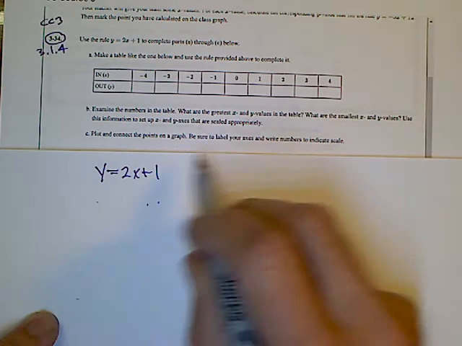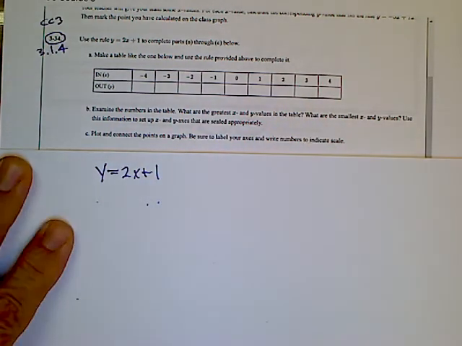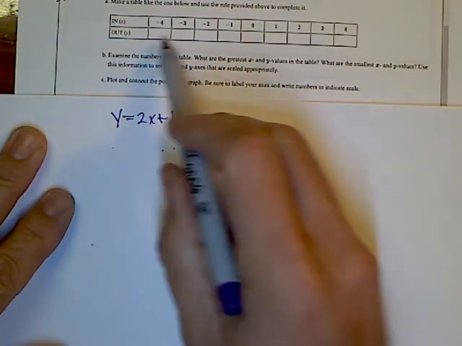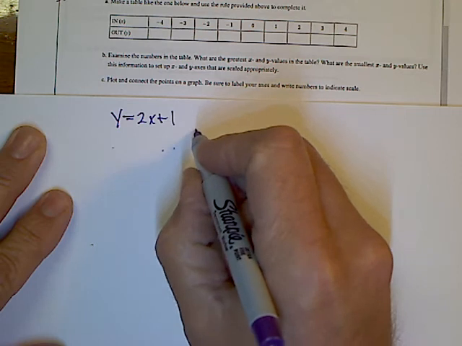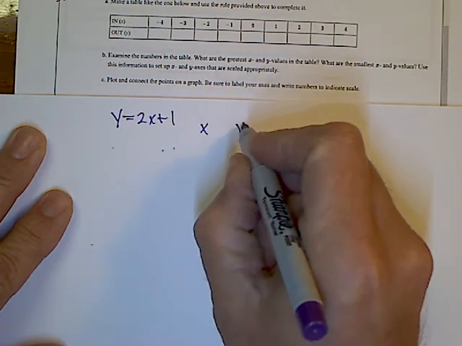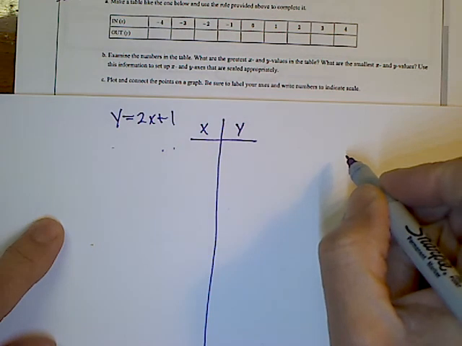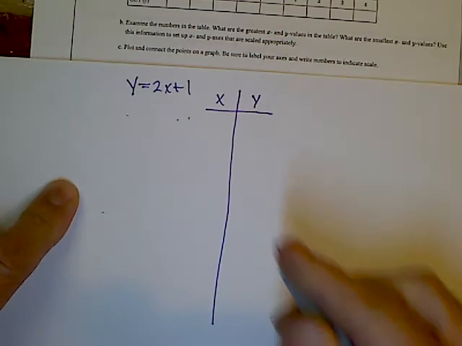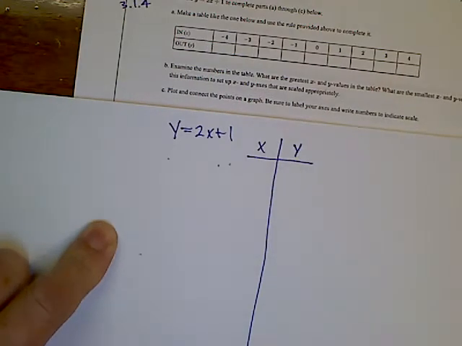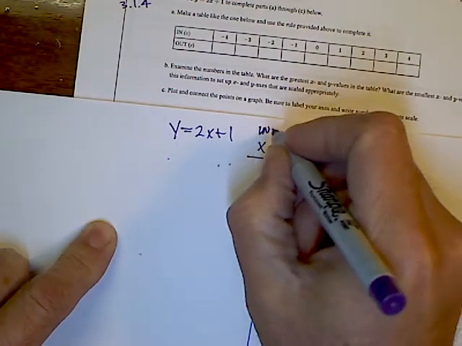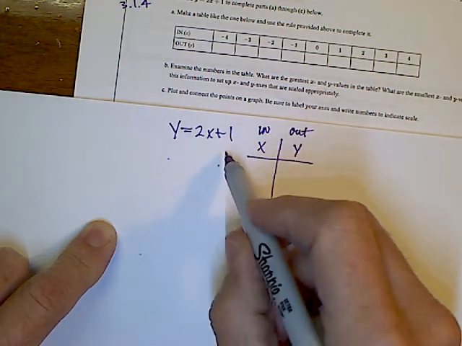On your binder paper, because you're working from your textbook, you'll need to rewrite the table. You can write it horizontally or vertically. You've seen me put those tables vertically on the board, or you can do it the way the textbook has it, which is a horizontal table. Your x is your input and your y is your output. And this is our rule that we're using.